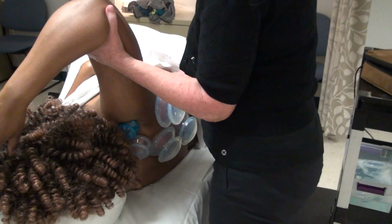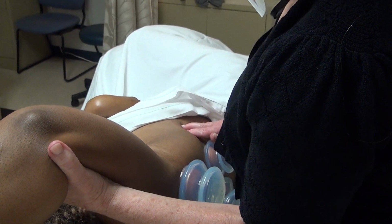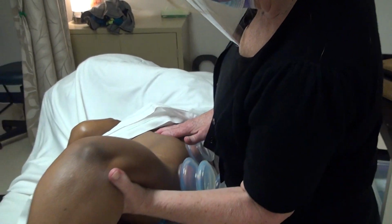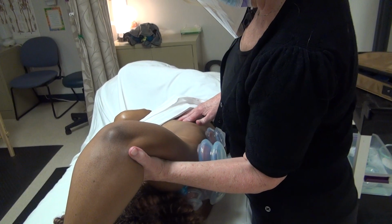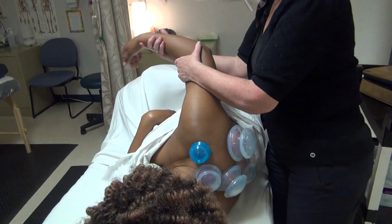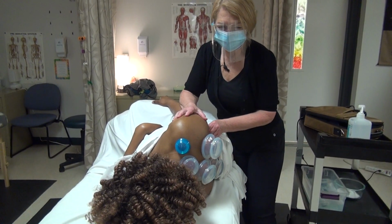It's also easier to palpate deeper after the cups come off because you have relaxed those muscles. And can you take a deep breath? So as Jill was saying, when you take those cups off and you can palpate deeper, it releases a lot of layers. So oftentimes then you can massage out deeper adhesions and trigger points and get to different layers of the pattern of what's going on.